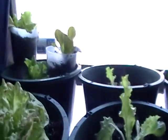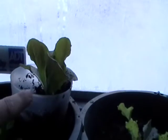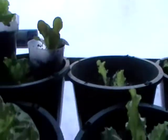This window stays pretty sunny, and the reds, this variety right here, will do very well outside in the winter. It'll hold its own, it doesn't grow. But I wanted to have a continuous supply of lettuce, and there is a gorgeous butterhead.